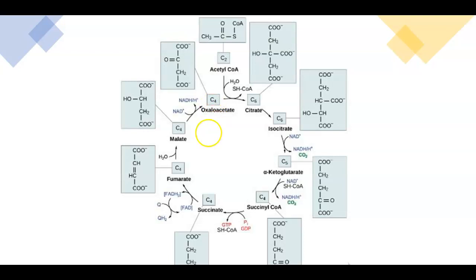This molecule is called oxaloacetate. It has 4 carbons. Acetyl-CoA has 2 carbons. And when that joins, what we get is a molecule called citrate. So citrate is what we're seeing right above here. Here's citrate, if I can get my cursor to work. There we go. So here's citrate. And that coenzyme A has actually been removed now. So now we've got citrate, and this will go up and get recycled and used again. But here's our citrate, 6 carbons.